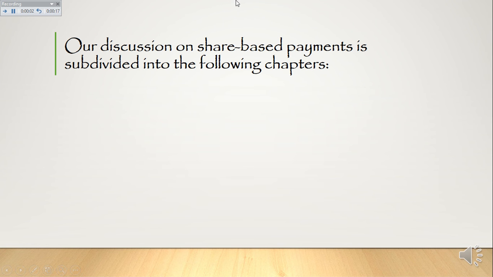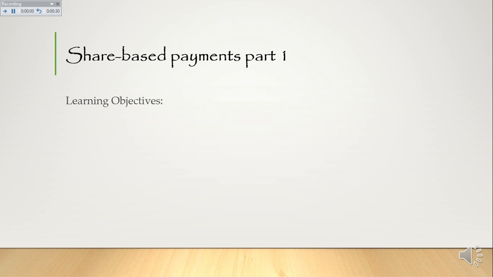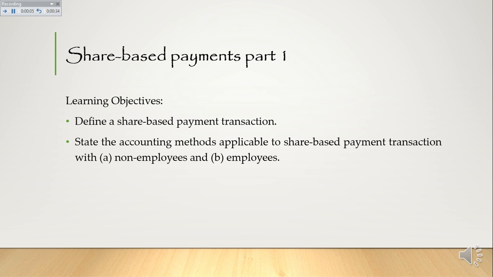Our discussion on share-based payments is subdivided into the following chapters: Chapter 12, Share-based payments Part 1, and Chapter 13, Share-based payments Part 2. The learning objectives in this Part 1 are to define a share-based payment transaction, to state the accounting methods applicable to share-based payment transactions with non-employees and employees, and to account for share-based compensation plans.